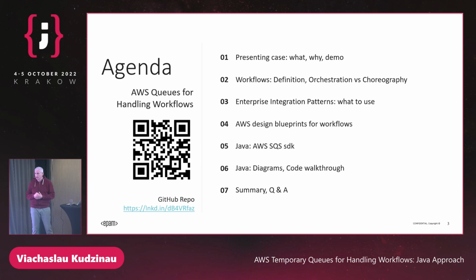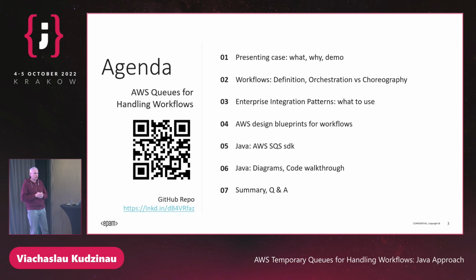The code is available here with the QR. You can watch it in advance, and maybe you have some questions about why I am doing this stuff this way or that way. So first of all, on our agenda, I'll be presenting the case, speaking about business requirements, what we are doing, why we are doing it, and showing you a demo of how it works in the real world from the product perspective.